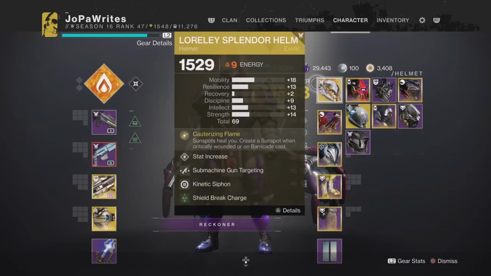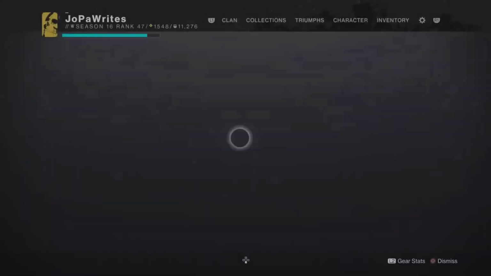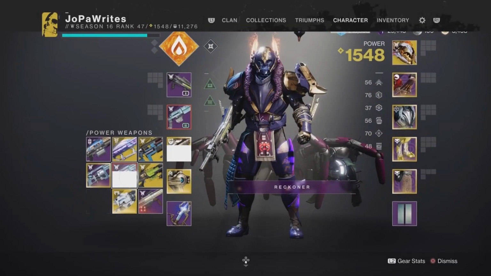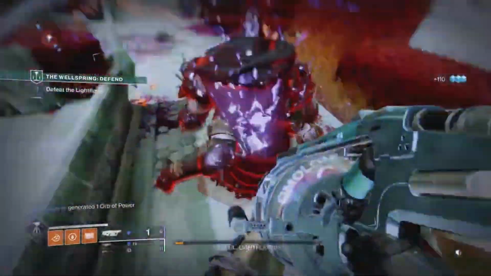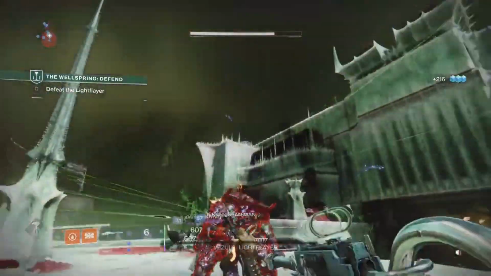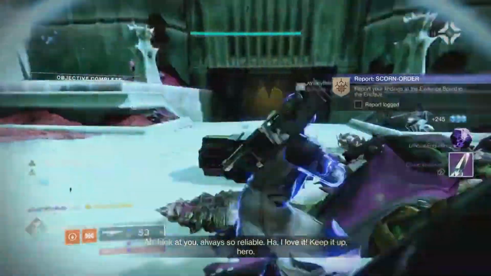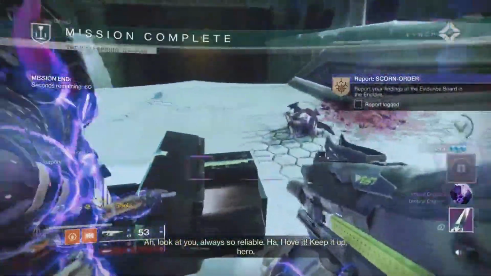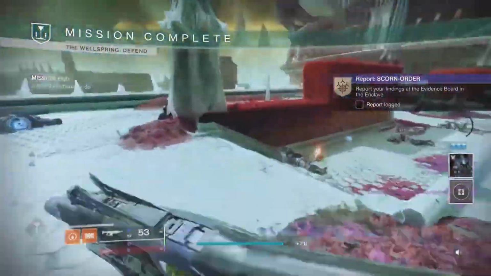Man, this helmet is such a bummer that they nerfed it. Wait, I think I can toss this on now. Get the activity credit. That's it for the scope. No scope snipe. Oh, look at you, always so reliable. Okay. I love it. Keep it up, hero. One of my things got completed. I got a chest piece.